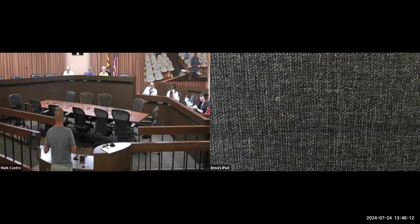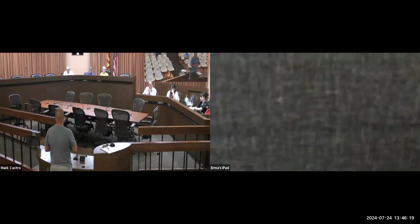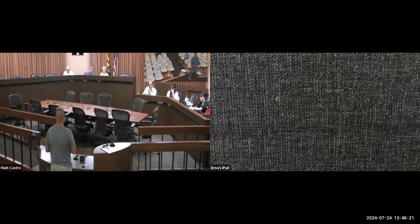We are only decreasing the amount of parking. I actually keep in touch with the previous owner from the music school. They had over 130 students. I'm not sure how they pulled off the parking scenario at that time, but we are significantly decreasing the parking scenario from what it used to be. So if there's any questions, there's not much more I could add to what staff already had.